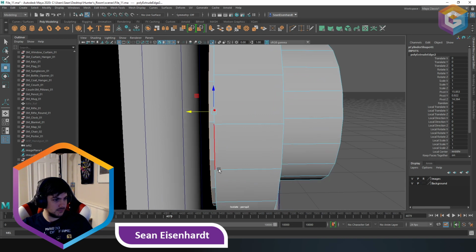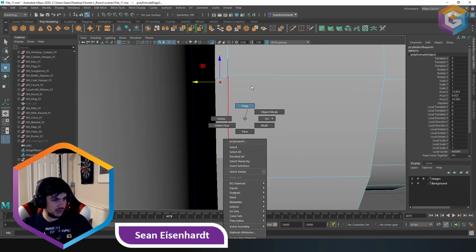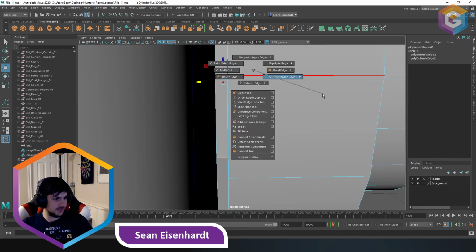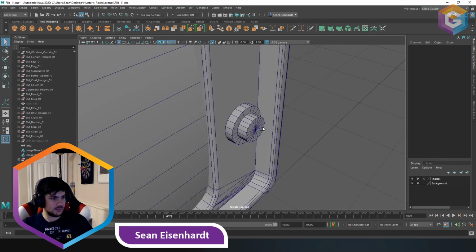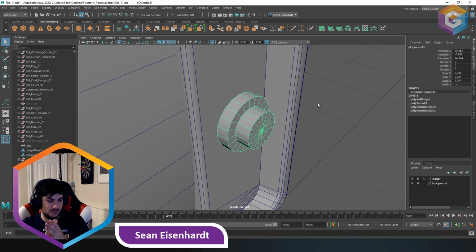Just doing that to separate it a little bit, so it actually feels like the button is a button, not jammed into the side of the TV.